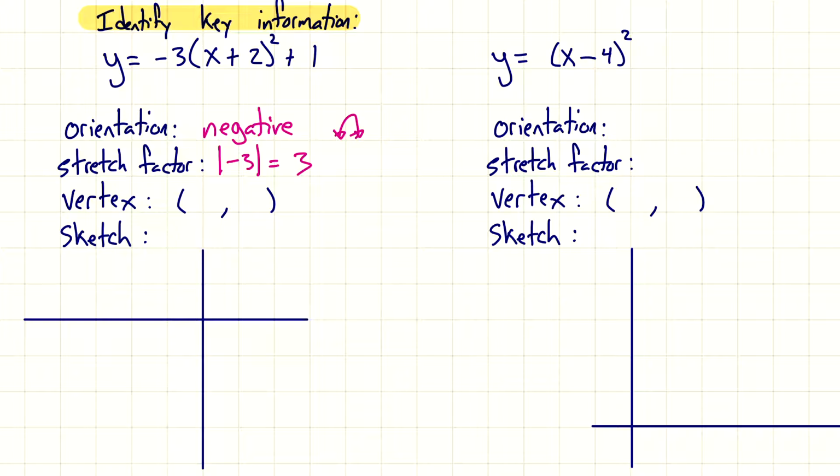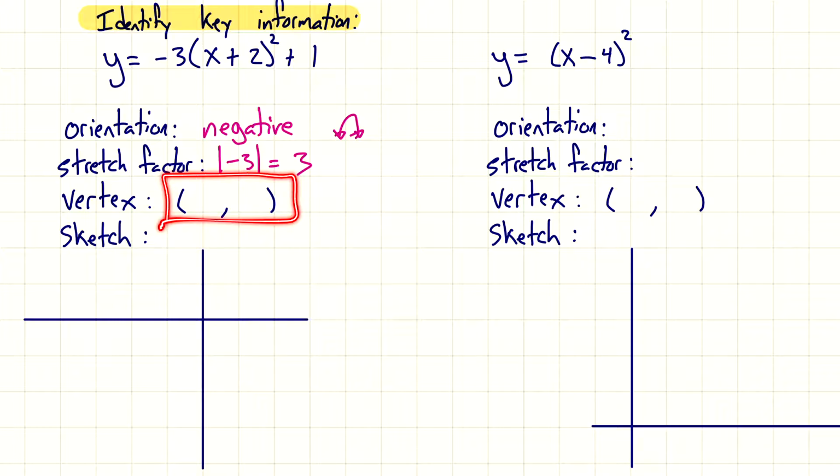Our vertex, let's see if you could get this one. Pay attention to, we're looking for our H and K. I'll give you a hint of where we're looking. We're looking inside these parentheses, and we're looking at the end. So let's see if you can get this correct based off of what I just talked about on the previous problem. What is the vertex? What is the vertex of this parabola?